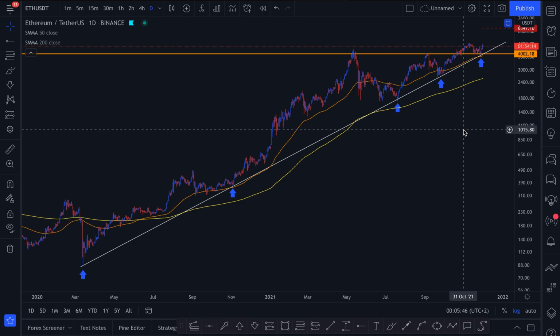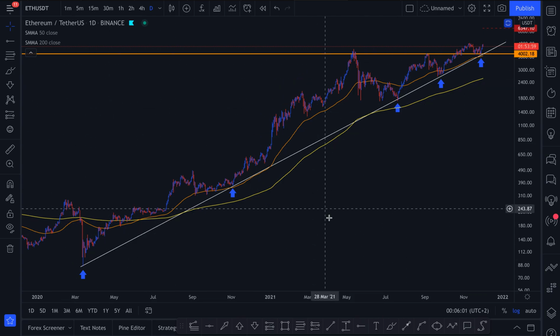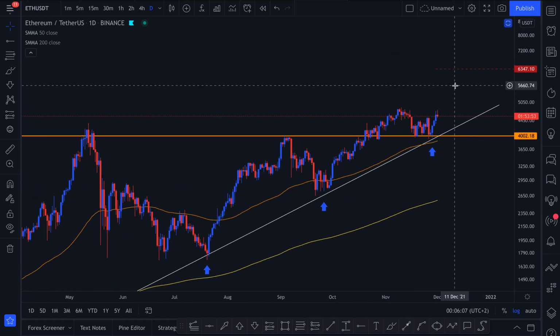And potentially, if we do enter a bear market, which we probably will in the next 3, 4, or nobody knows exactly how many months, but I will be telling you when it's happening, right? I can spot the top. Well, then we're going to see this trend line finally being broken out of. But currently, we're looking very bullish. We're finding strong support at the 4K level and moving towards more upside.